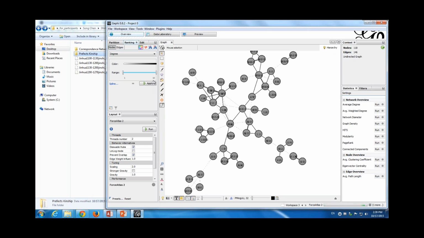That's by default. Those people who are not related to anyone have been stripped off from our data set. And 10 means the person with the largest number of kin in this data set has 10, so there is at least one person who is related to 10 prefectural governors in our data set.